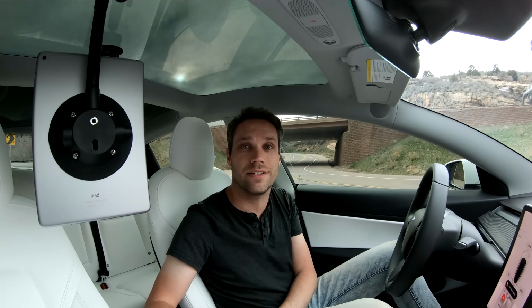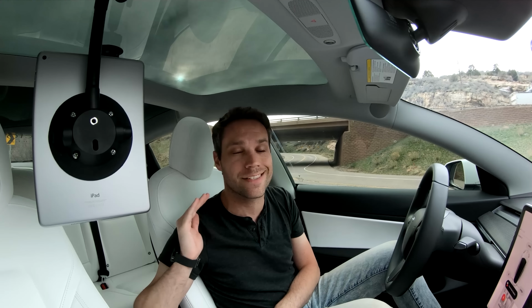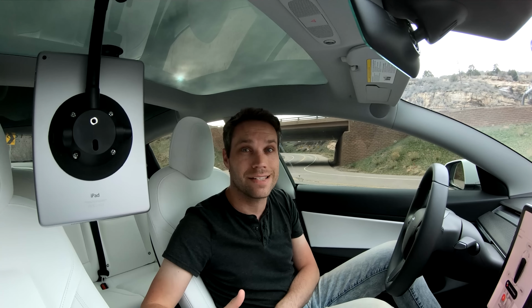We're actually using the V-Box. Part of the app on the V-Box actually will allow us to do a 60 to 0 test, which is great. So we're going to get it up to 60 and then slam on the brakes and see how well it does.